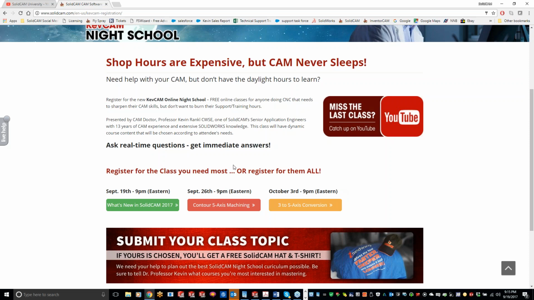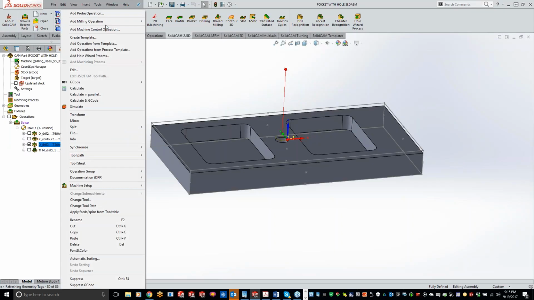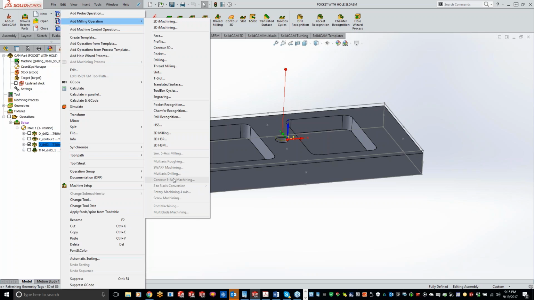But working through our 5-axis stuff, let me give you a layout of how it's going. Next week we're going to do the contour, then we're going to get over to the convert 3 to 5-axis conversion. Then we're going to go to rotary machining, screw machining. Depending on if you guys want this, the port machining is kind of an iffy one.